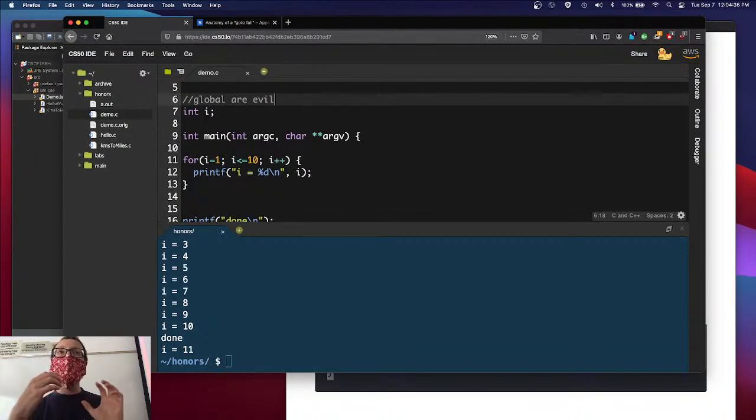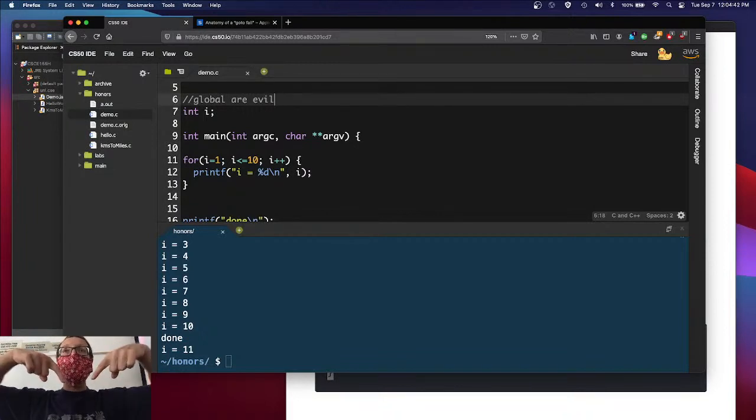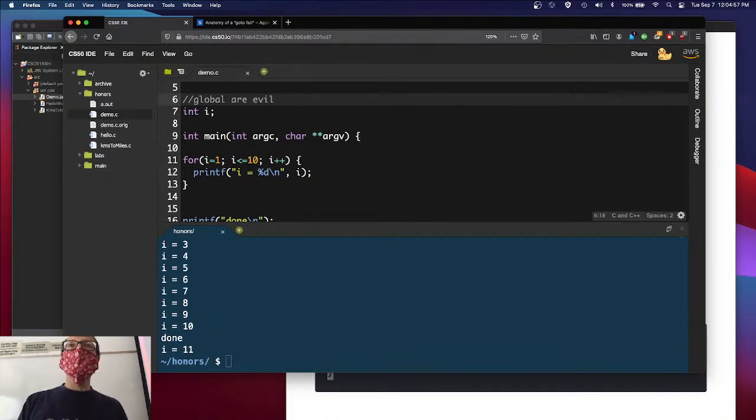They introduce unpredictability. If these two different functions can see this one variable, then they can step on each other's toes. We want to segregate those two out into their own scope. You have your variable i, they have their variable i, and then they never step on each other's toes. So ultimately, what you're trying to do is limit the scope as much as possible.